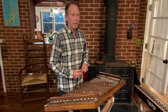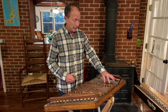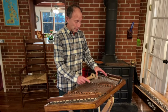I took this amazing workshop with Sam, and many players who went on to become famous in the hammer dulcimer world. And it was really a special week that I got to spend with this great man who was so influential in so many of us in learning to play this instrument. He was such a great inspiration.